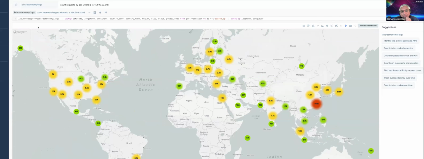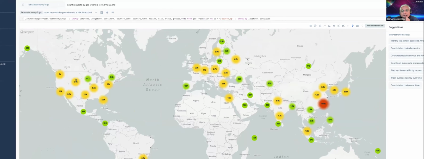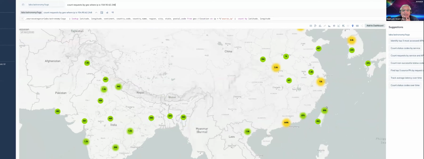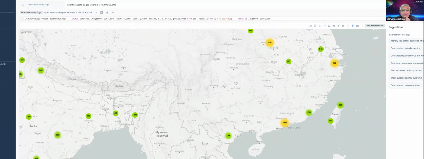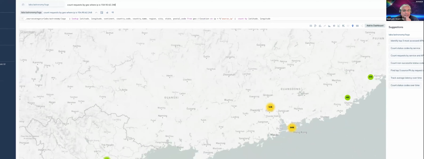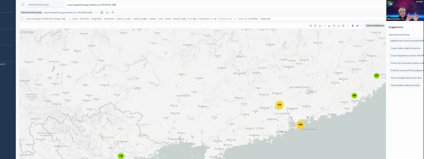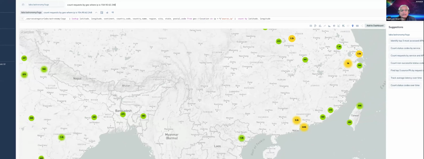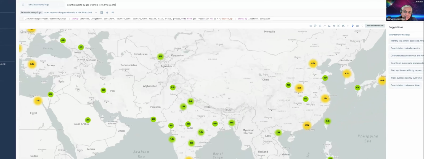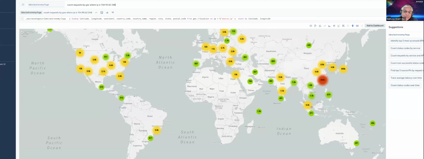And then you can definitely zoom in on the red dot, right? So a lot of the requests are actually coming from somewhere in Hong Kong, if you will. Right, that's basically what it is showing. So again, one of the key ideas in Copilot this time is that it not just translated the query for you, but it actually visualized it. This is the auto visualization capability, right?